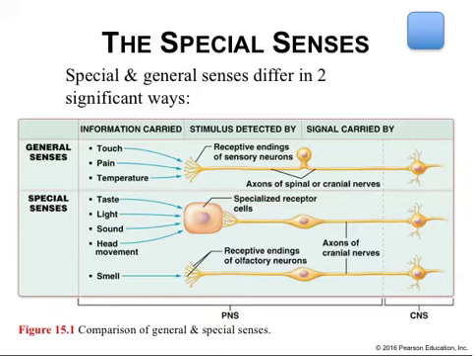The special senses are going to impinge on cells that are designed to respond to their modality. For taste, the binding of tastants is going to trigger a change in membrane potential. These are found in the taste buds of the tongue. For light, photoreceptors are going to respond to color or light intensity, generating now a change on the membrane potential of the photoreceptors that is going to be relayed ultimately to afferent neurons that are going to travel via the optic nerve back to the thalamus of the brain and from there to the occipital lobe.